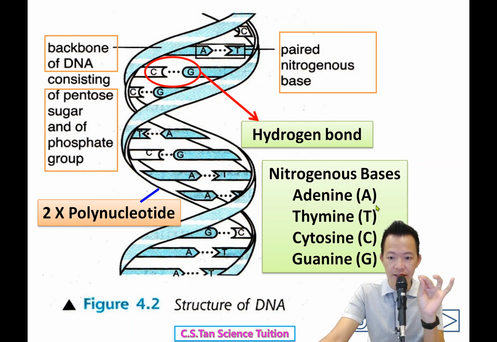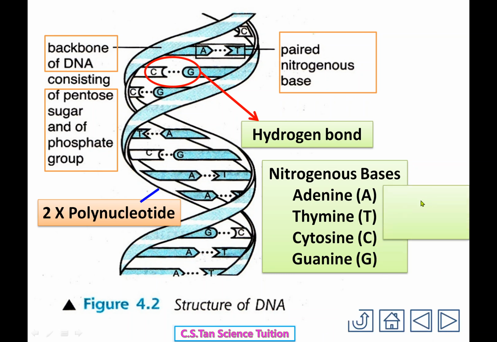But when the nitrogenous bases pair together, 当这4种的 nitrogenous bases pair together, they always pair in this way. 他们永远都用这样子的方法呢 pair 起来。A always pairs together with the T, with the hydrogen bond. A 跟 T 永远 pair 在一起。C pairs together with the G. C 呢就跟那个 G 呢 pair 在一起 by using what? Hydrogen bond between the nitrogenous pair 啦，用的就是它的 hydrogen bond.